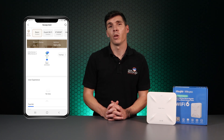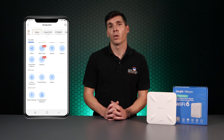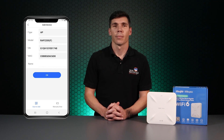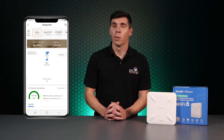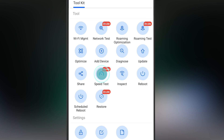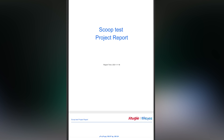First and foremost, this cloud service is 100% free, which adds impressive value as it allows integrators to deploy, manage and support Rili products remotely. In the cloud app, users can create projects or networks and then start managing them immediately. Rili items can be provisioned via direct Wi-Fi or simply by scanning the QR code located on the back of the device. Besides regular network configuration, there are a number of tools that can assist users in optimizing various aspects of their network. Speed tests and roaming performance tuning are built in to create the best possible customer experience. Projects can also be shared with other technicians to collaborate, and full network topology reports can be generated directly via the app and shared with the customer.